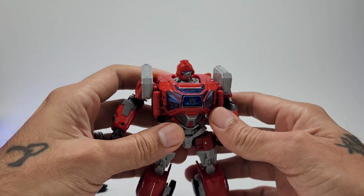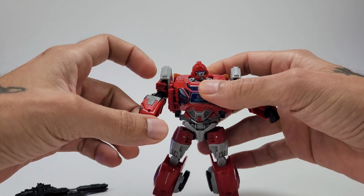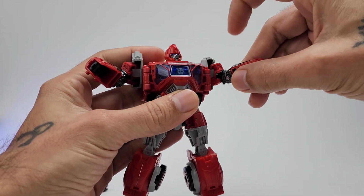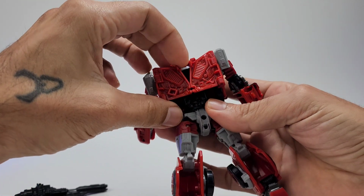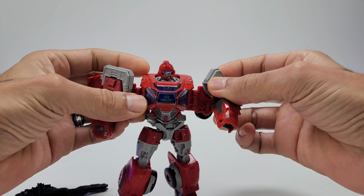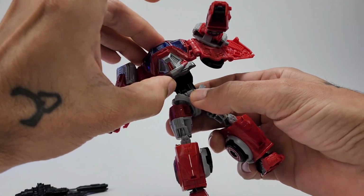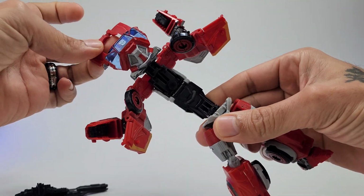So as far as transformation goes, let's see if I can remember this. First of all, you're going to knock in the wrists just like so. You're going to come to the back and break this apart, and then open everything up just like that. The chest piece is going to snap up right here, and then all of this is going to sort of break apart just like that.